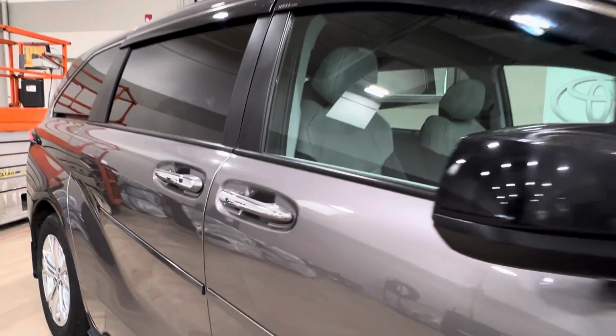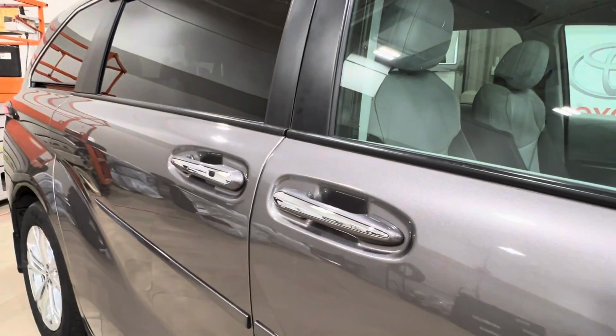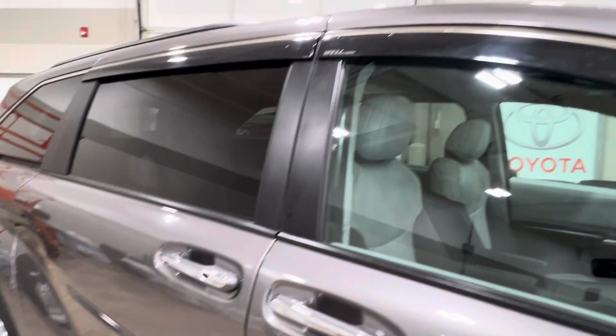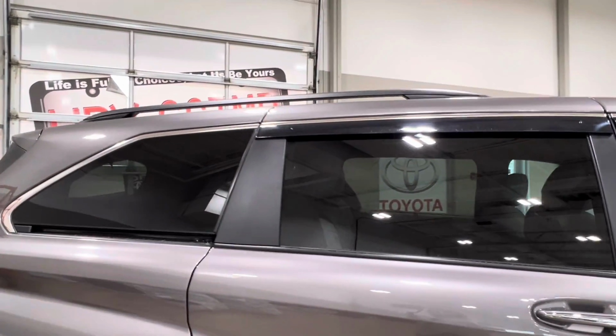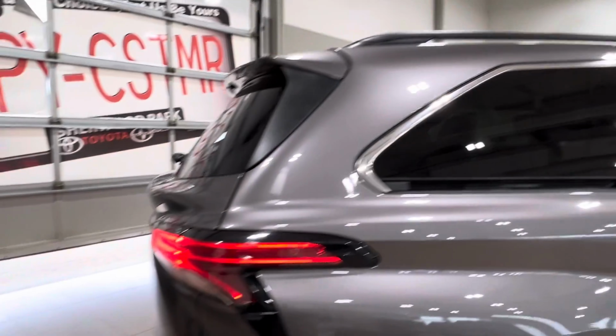Then as you move back, on both of your front handles, you'll find this little dimple. We'll talk about that guy more on the driver's side, and we'll also talk about the handle for the rear passenger seats. On all four of your windows, you'll find these rain guards, and all of your rear windows also come with factory tinting. Up top, you'll have black roof rails.